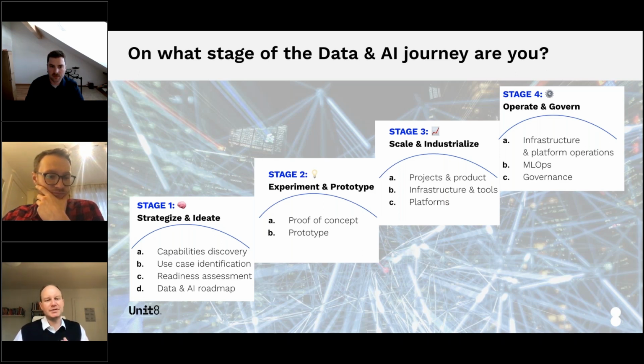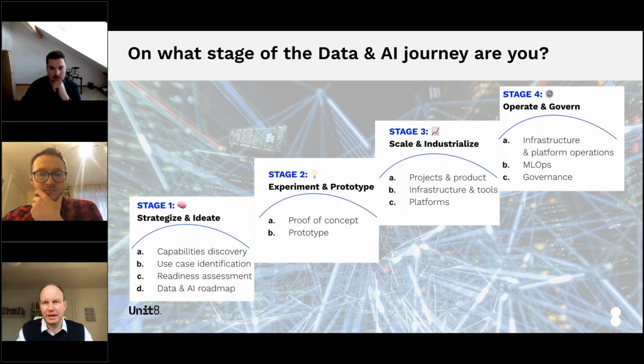Stage 2 is when you already started to experiment. You might have the first proof of concepts and prototypes. Stage 3 is when you start to scale up your AI practice and roll it out across the whole organization and set up infrastructure and platforms. And then stage 4 is really where you professionalize your AI practice. Topics such as MLOps and governance are important there, as is the establishment of the AI Center of Excellence. Now, maybe you can just take a moment and think about where you are positioned in that stage, because obviously the requirements are quite different.